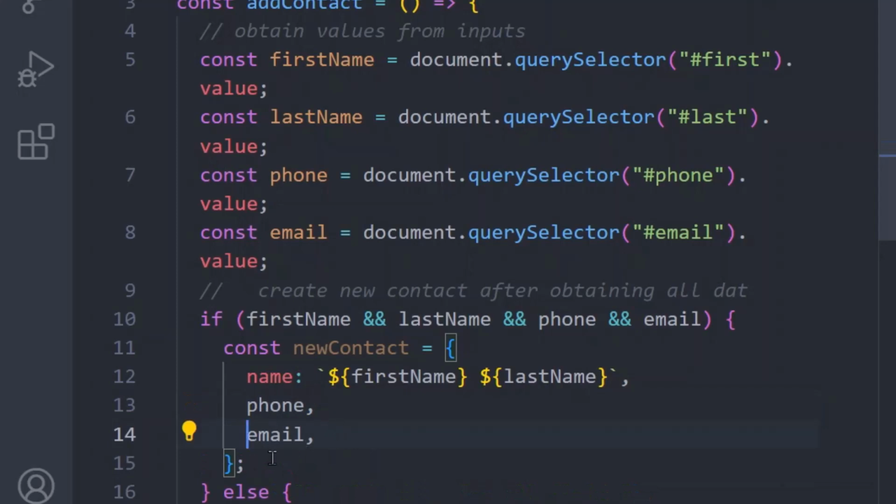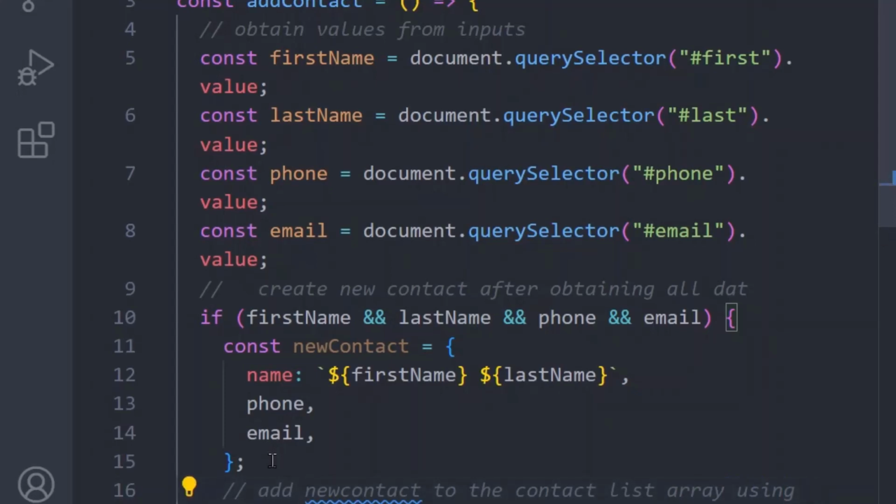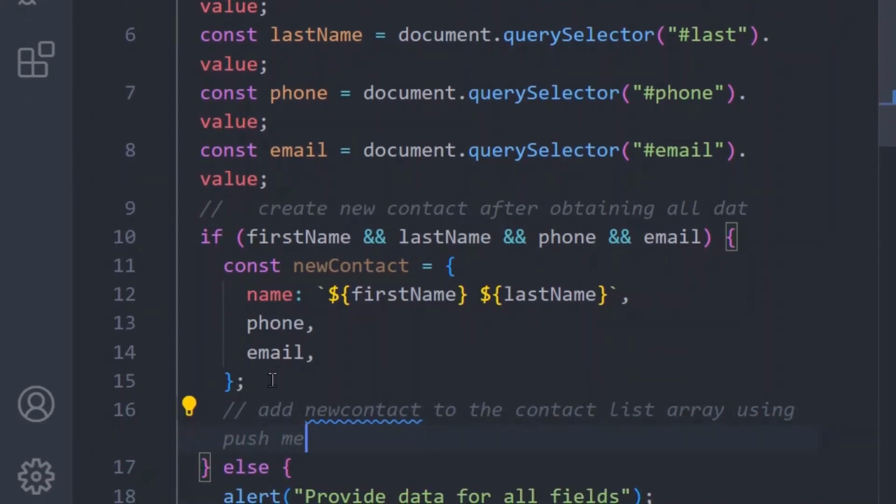Okay, so what I'm going to do next is that after I have created the new object, I'm going to add the new contact to the contact list array using the push method. Okay, so we use the push method.